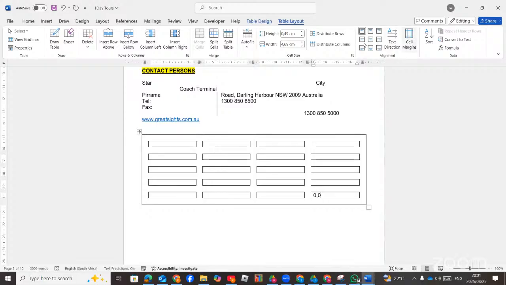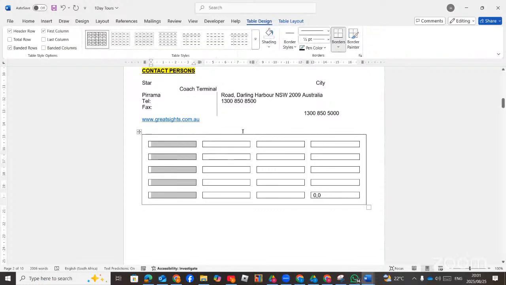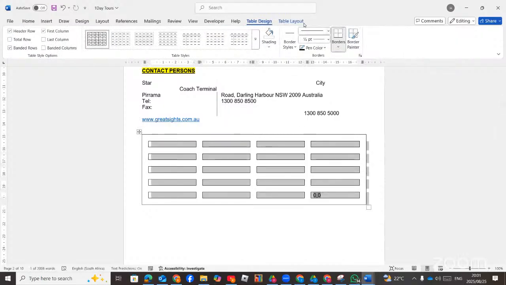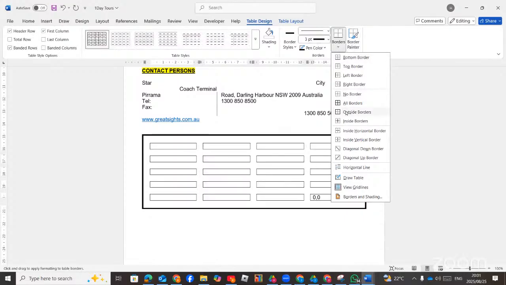Check the direction also. Whenever you click on the table, it will give you table design and table layout. So when you select the table, the design, if you want to apply a color, the line around it, choose the line, and whether you want the outer, that's the outside one.